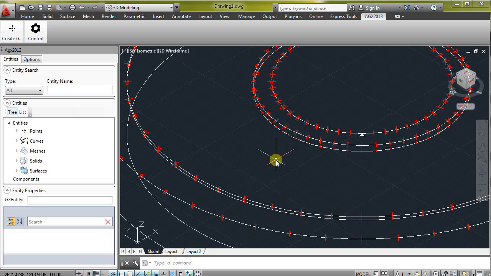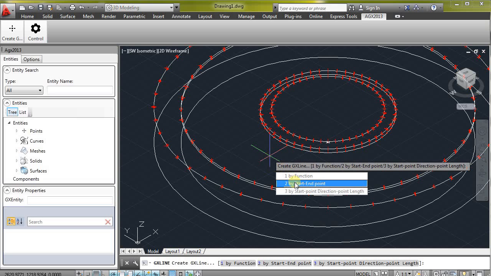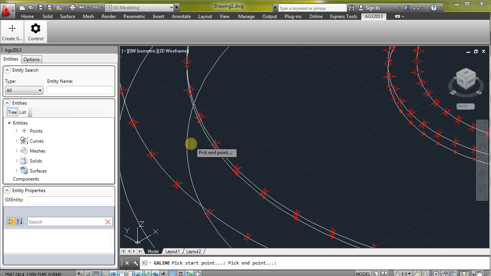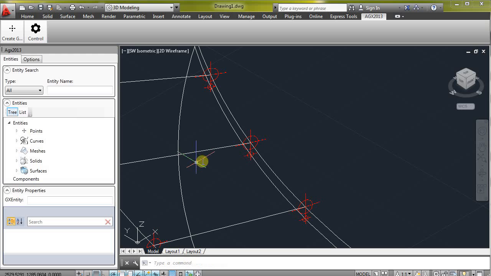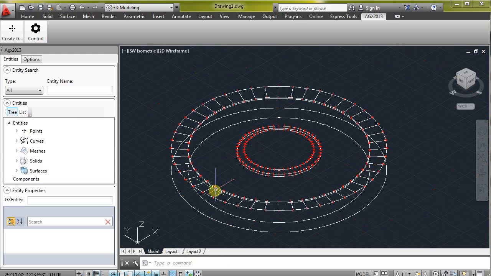Okay, so now we've got all our points we need to start creating the lines necessary for the top part of the structure. So we go to GX line, by start and end point. I'm going to move inwards. Choose this point and this point. Don't worry about these figures, I'll explain all of these later on. AGX knows how to handle the attachment of the points or the lines with their points.